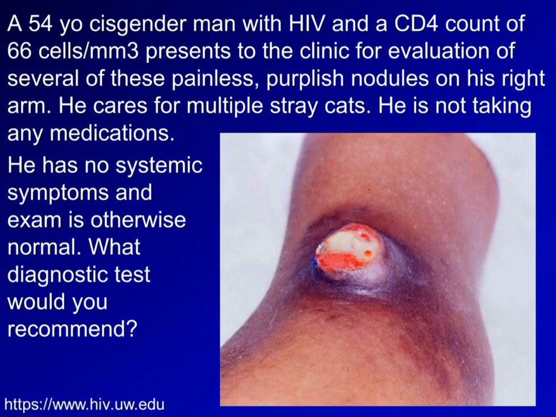What are the 2 species of bacteria that can cause this? Bartonella henselae. And what exposure does he have that goes with henselae? Cats. So from fleas or from the cats themselves. And then what's the other species? Quintana. And what's the association there? Where does that come from? Fleas. Sorry, not fleas. Body lice. That's the one.